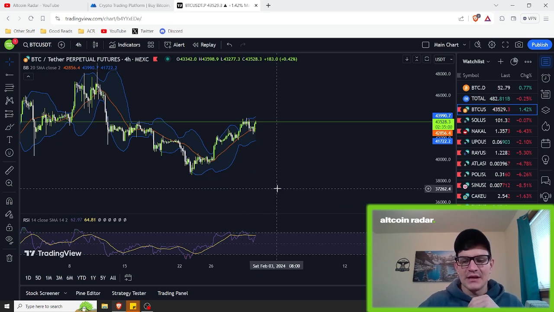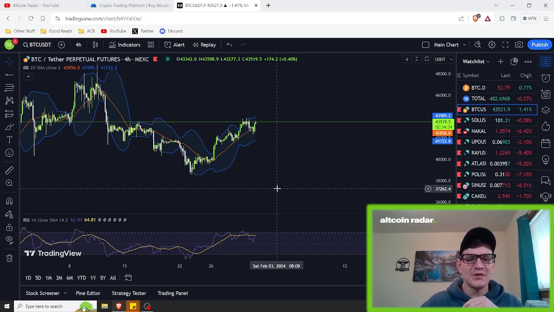All right. So it's important to keep in mind, the one thing I want to mention here, is that you also want to pay attention to overall market sentiment too, all right? If overall market sentiment is bullish and the price is dropping because of a minor correction, then this isn't something that you would want to sell because it may end up reversing back up. So it's important to always keep market sentiment in mind, okay?